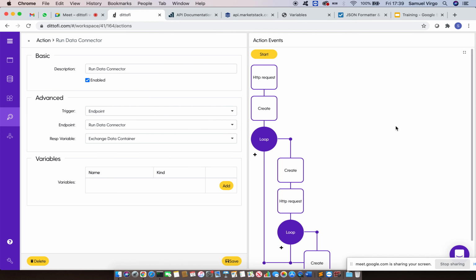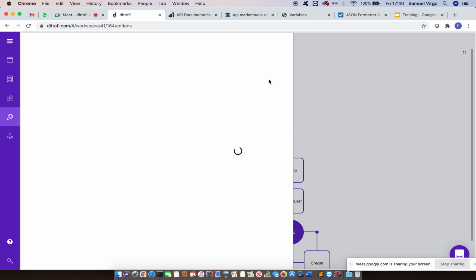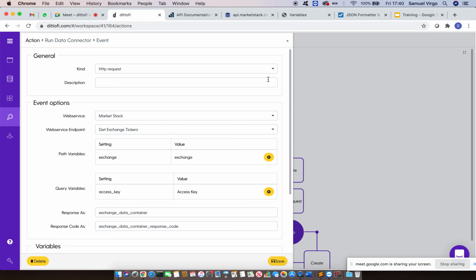What this action is doing then, if we take a look at the list of events on the right hand side, our first event here is exactly the same as the one that we had before. This is just a HTTP request to go and fetch some information. So again, you pick the web service that you're going to be running.